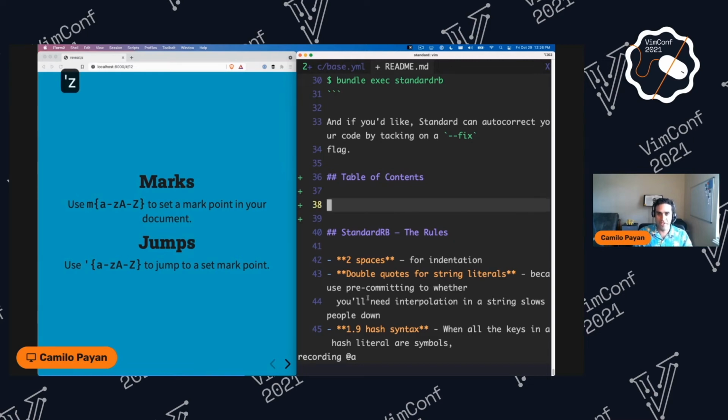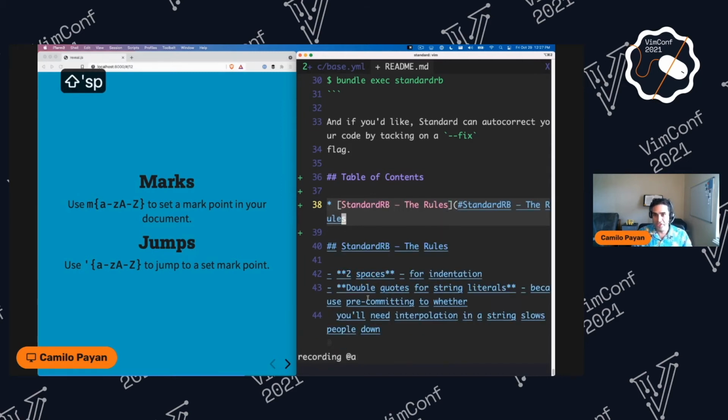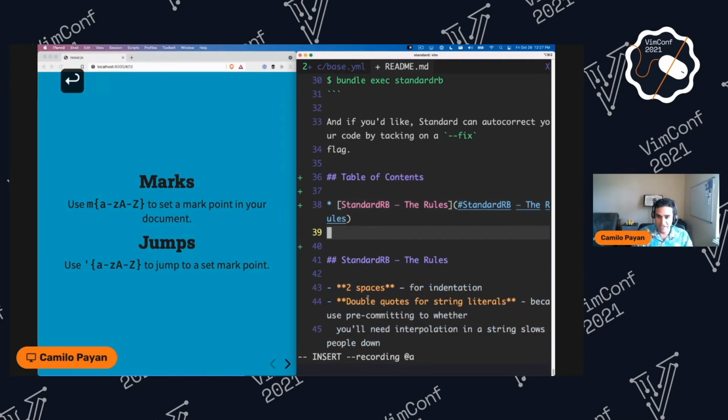Now let's jump back to where we want our table of contents. That's not great. We'll get rid of that in a second. Go to Insert. And put in our stuff. I'm going to make a markdown link. I give it an anchor. I'm really not sure if GitHub will accept just the text like that, but we can figure that out some other time. Now I want to create a new mark here. That's going to be our new Z mark. And let's go back to our X mark. And that's it. That's our macro.